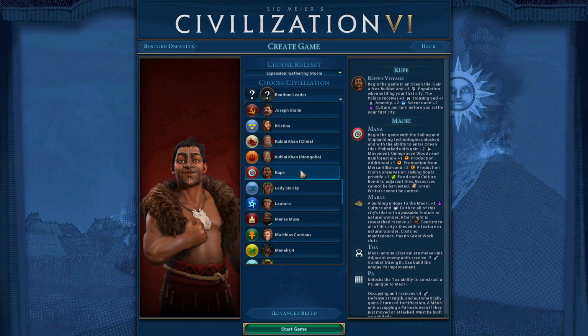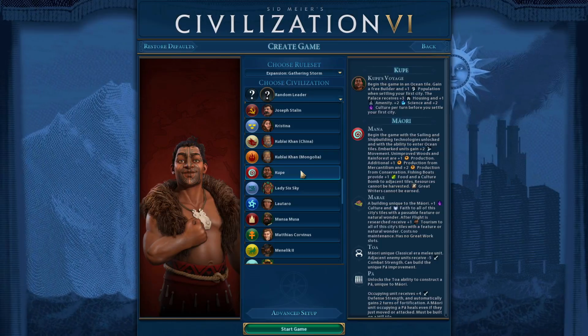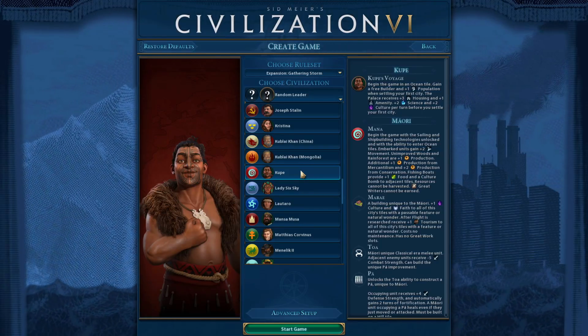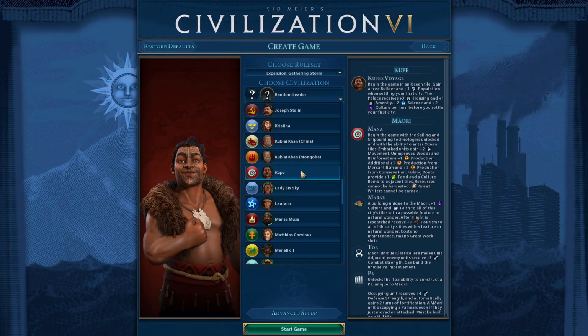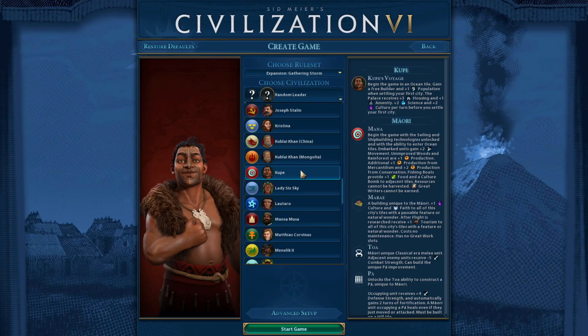Next up, we have Kupe. With Kupe, you want to go for the Kupe Archipelago Rush. Go ahead, find a spot with as many fish tiles as possible. Get Kupe, use your extra food from fishing boats to get higher population. Build the Mausoleum of Halicarnassus to get a massive amount of science and faith, as well as an extra great engineer charge for later on in the game.